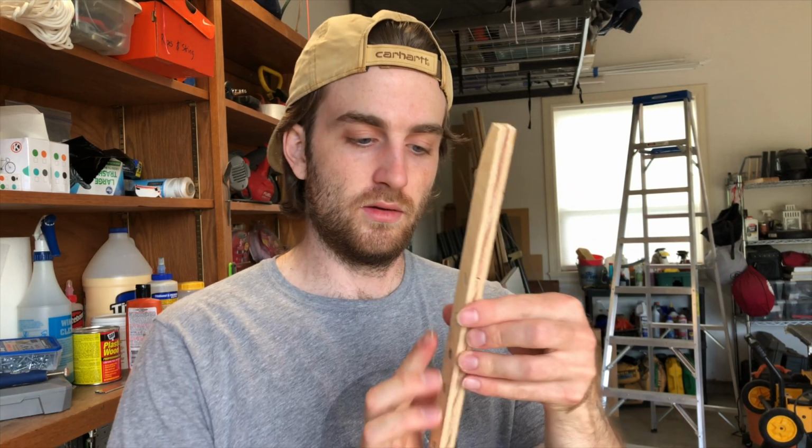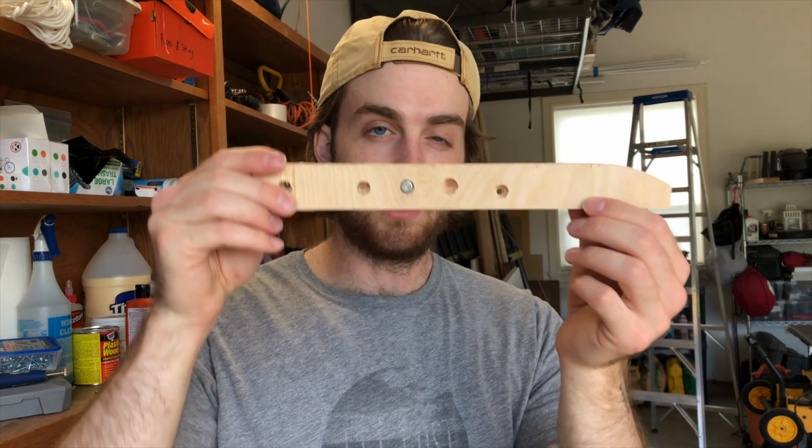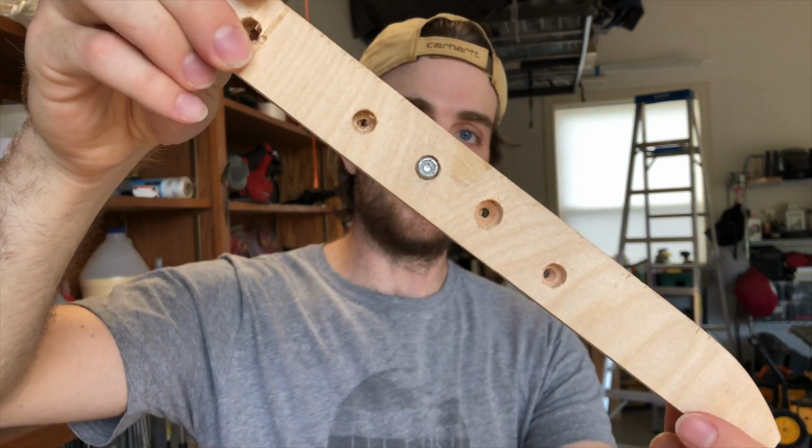Okay, so I think I have decided what's going to work best. There's another option, but it still leaves the nut on there. And so I think I'm just gonna go with the flush option with flipping the screw around. So it'll essentially look like these. I don't know if that'll autofocus or not.